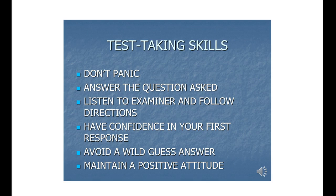So when it comes to taking a test, some basic common sense knowledge, obviously don't panic, but you won't be doing that because you now have good study skills and you've practiced some good relaxed breathing, so that's not going to happen. Make sure that you read the question thoroughly and answer what the question is being asked. Many times it is not uncommon for students, when a question is asked, to start adding information that isn't there but maybe related to a past experience, and then add to the question with a thought process, and then it comes up with the wrong answer. So make sure that you're reading the question carefully and you're answering only what the question asks.